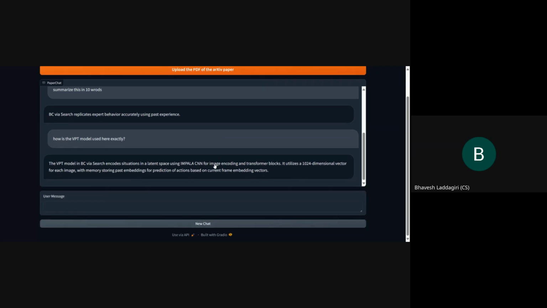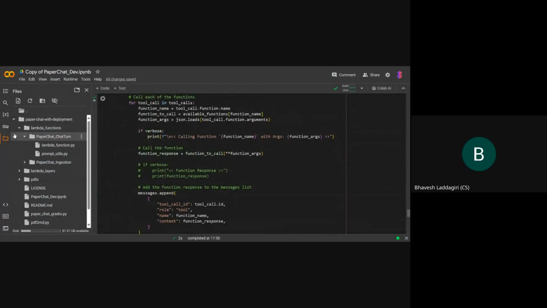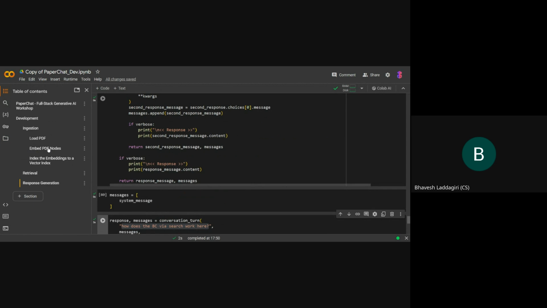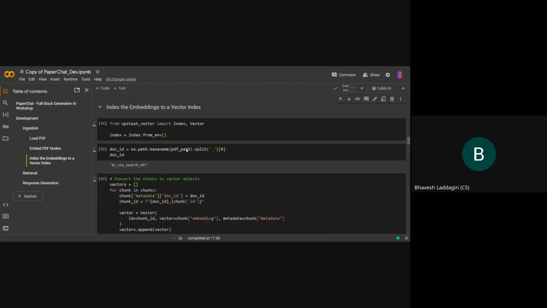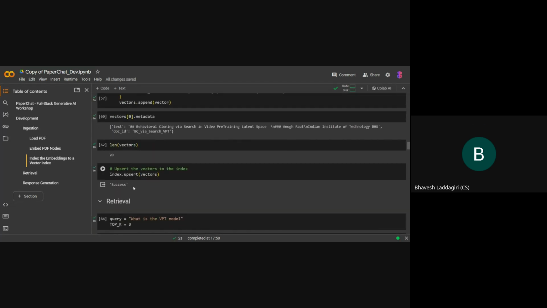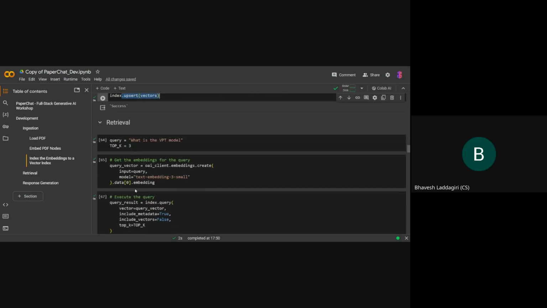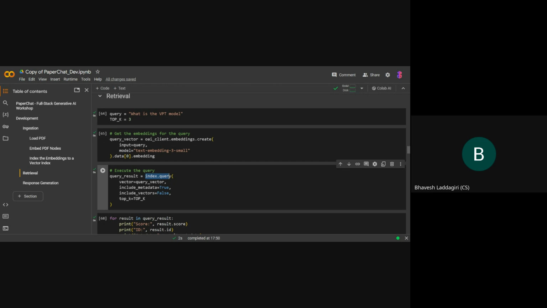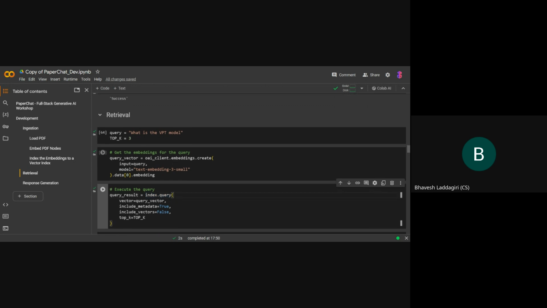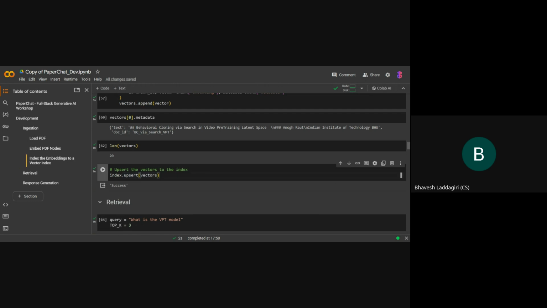Yeah, so we are using Upstash as our vector database for the retrieval here. Do we need to use any Upstash modules? We just use Upstash in the code. It's in the notebook code only. Okay, fine. I'll go through it. Here we are creating the Upstash index from the environment, and we are using index.upsert to do insertions and index.query to query it. So it's the official Upstash library itself, no other framework or anything, just the pure original.